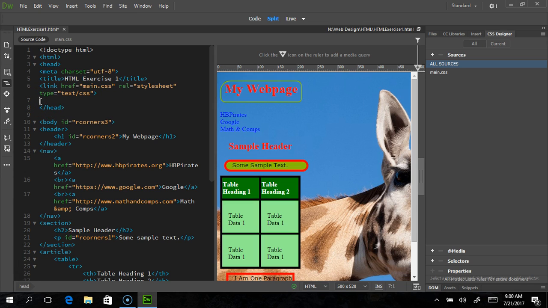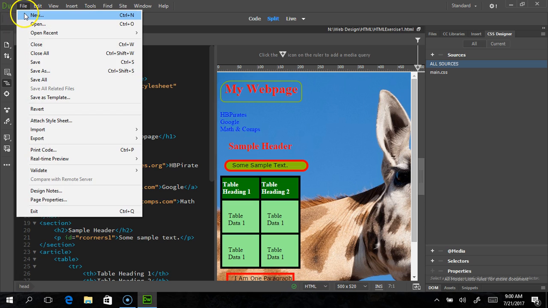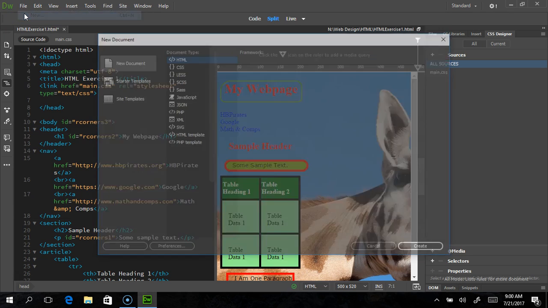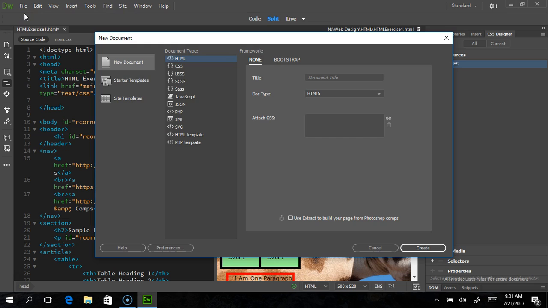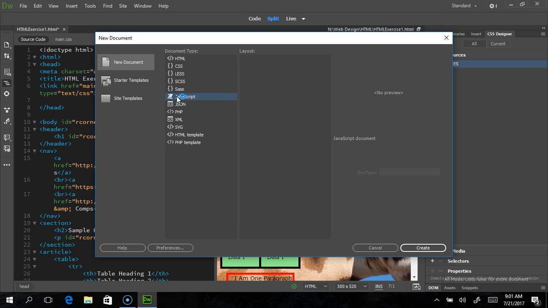But we need to create the JavaScript file. I'm going to do that by coming here and going to File, then New. The nice thing about Dreamweaver with the CSS is that we could use the CSS designer to insert it. Here we're not quite as lucky. We actually have to go up here and go to File, New, and you'll see right here there's an option for JavaScript. You can see you can do CSS up here as well, so you could do it that way, but with the CSS designer having the built-in feature for CSS, we avoid doing it that way. But for JavaScript, we have to go through this menu.